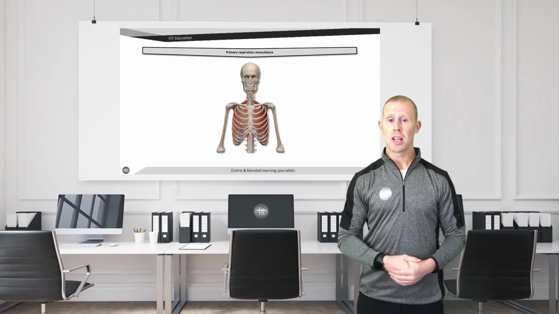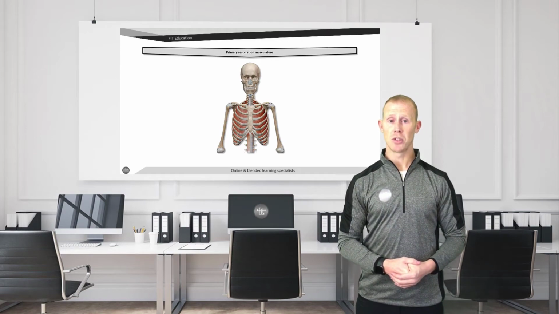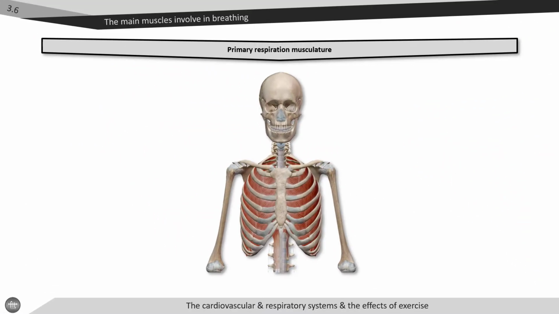So let's have a look at the musculature involved in respiratory processes now. So respiration or breathing is automatic, and this is achieved through the autonomic nervous system. There are two different mechanisms that trigger the human body to breathe. One being rising levels of carbon dioxide in the blood, and the other stretch receptors located in the respiratory muscles. The primary muscles which are involved in this mechanism are both the diaphragm and the internal and external intercostal muscles.